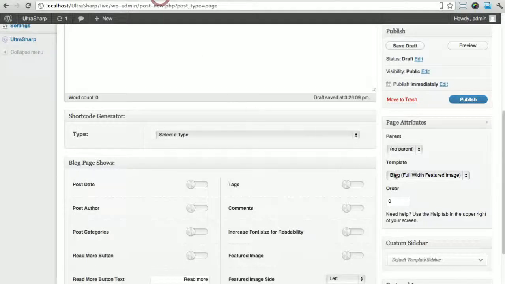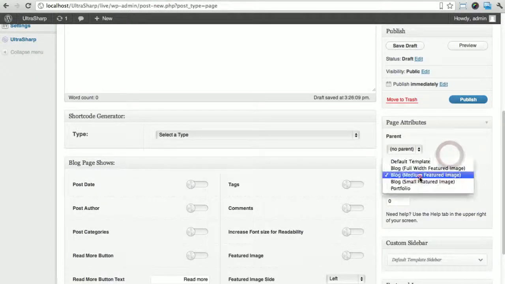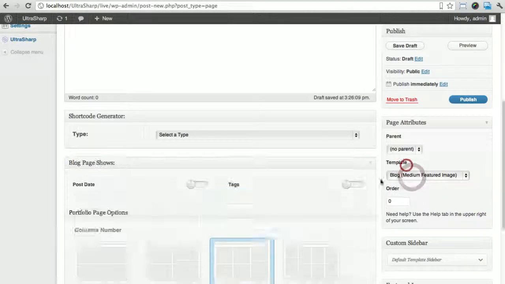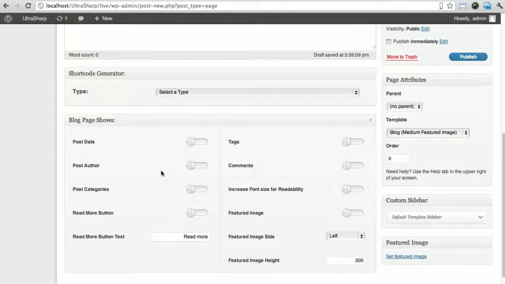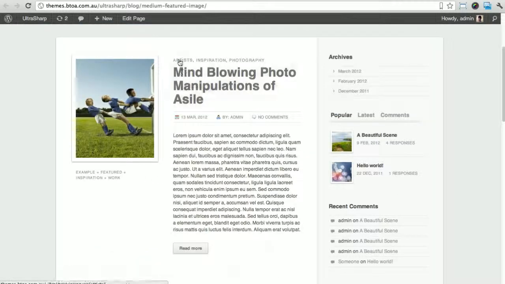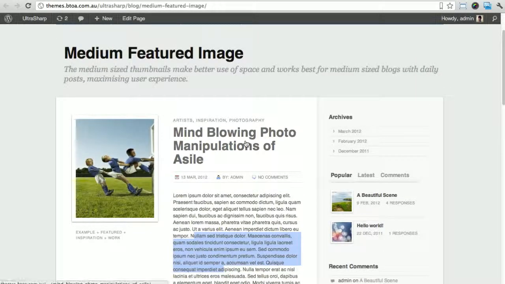So we're going to create a medium one first, and once you select blog, you see that this pop-up full of options shows, and here it can include features and pull up features from there. Now, whenever you're in your blog page, there are a whole lot of things that are shown. You have your title, your categories, your tags, your dates, the author of the post, the number of comments, the button. You have all these things that you can put in or not put in. So we're going to go through those.